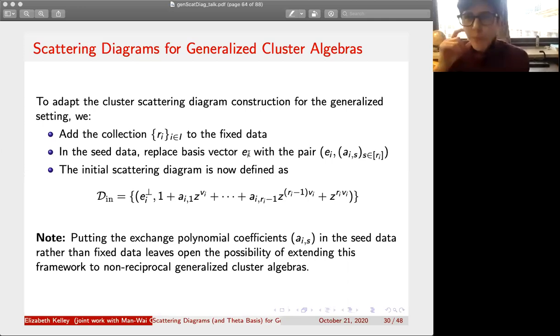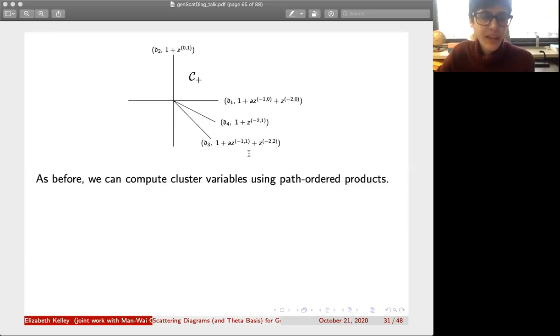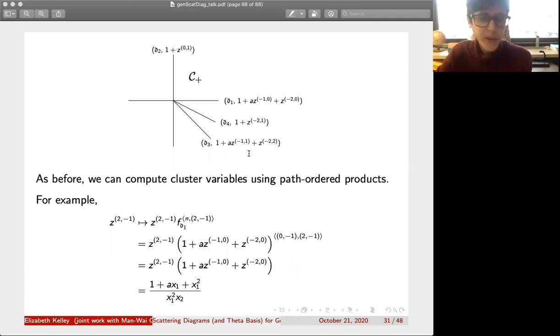One point that I'll make is that you might be saying, hey, wait, if you're thinking about these reciprocal ones where they're fixed under this operation, why are we not putting this coefficient information in what you're calling fixed data? And the answer is that I'm leaving this construction open a little bit because I think I should be able to make it work for non-reciprocal algebras also with a little bit more time and thought. So I'm purposely defining this in a way where it won't have to be redefined if these might not be reciprocal later.